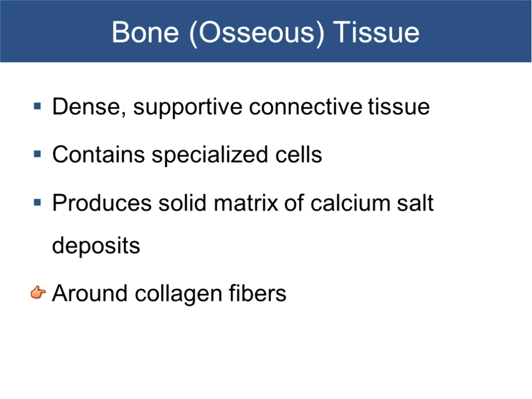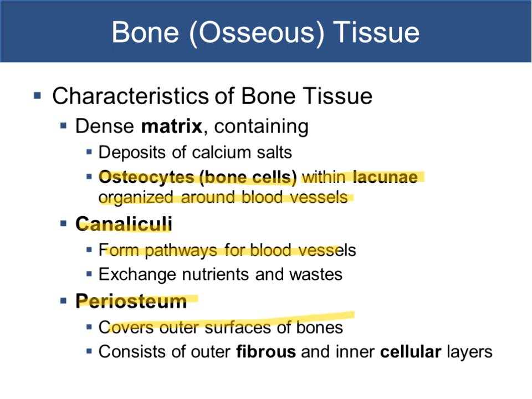And now we're starting to get down into a cellular level and say that yes, bone is a type of connective tissue. And just like all the other connective tissue, it's got specialized cells, ground substance, and protein fibers. Ground substance and protein fibers make up the matrix. As we move further, we're going to talk about the specific kinds of cells that are specialized and what they do.